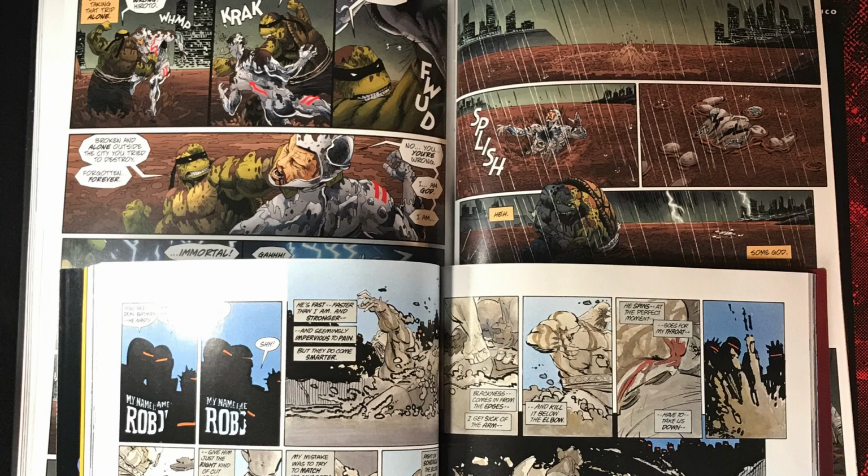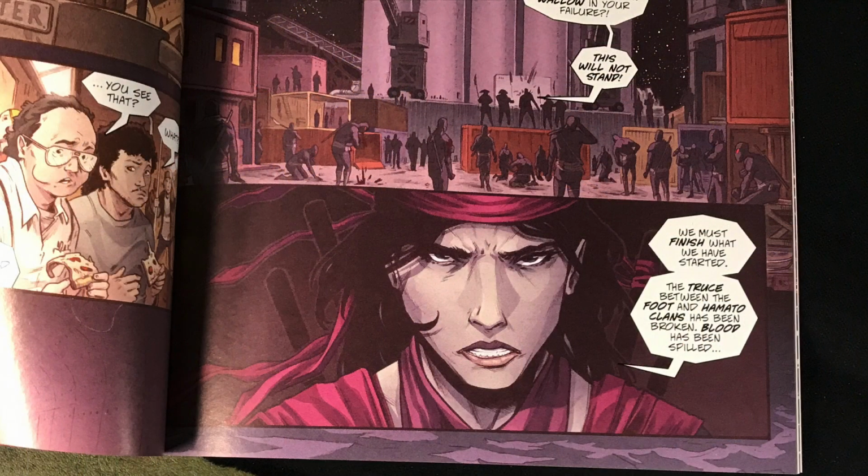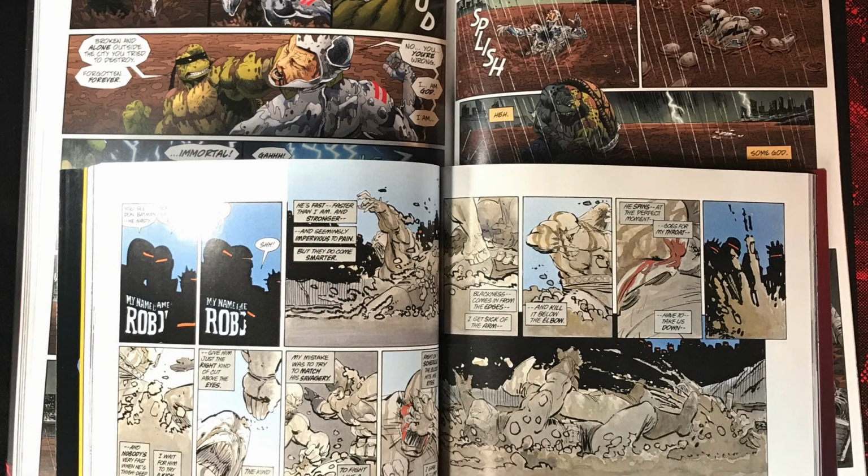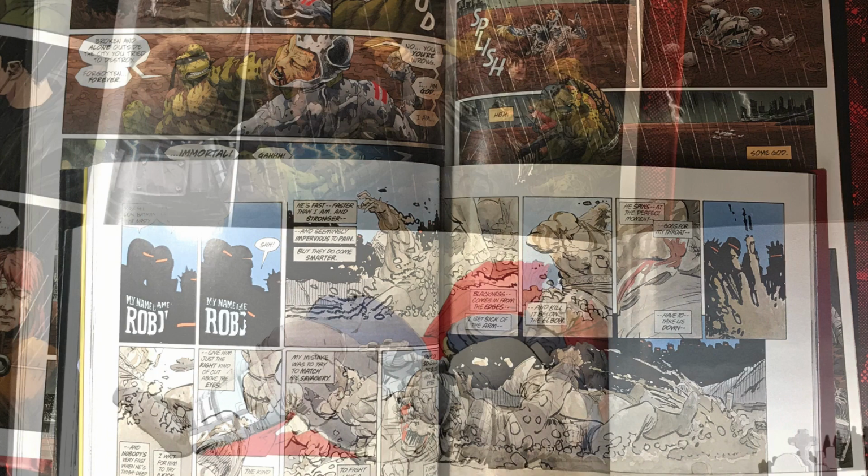if you didn't know that Kevin Eastman was a Frank Miller fan before you read The Last Ronin, you'll definitely know it after you read it, because he slipped in quite a number of nods in here. As I already pointed out, Karai looks a lot like Elektra with her red outfit and that red cap on her head. Mikey's final battle with Oroku Hiroto seems very similar to Batman's battle with the mutant leader in The Dark Knight Returns, mostly because they're fighting in the mud.